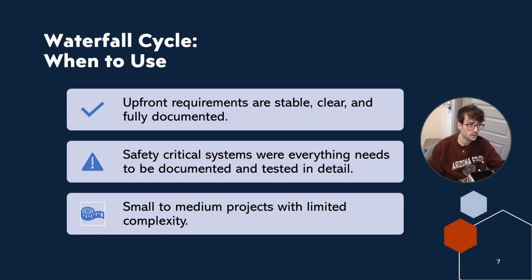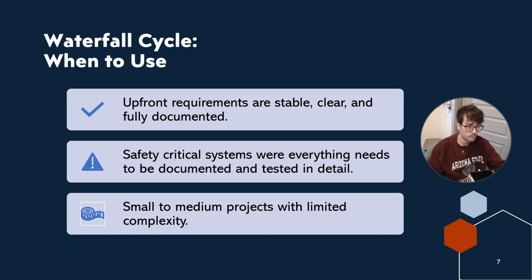Let's take a look at when to use the waterfall cycle. So, when you know the requirements upfront are stable, clear, and fully documented. Because the waterfall cycle is monolithic, it has a hard time adjusting to change. So only use it when you know all the requirements up front and they're good to go through the whole cycle.